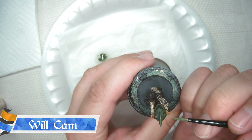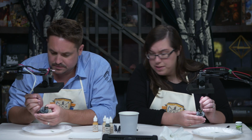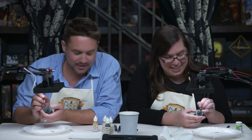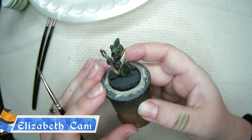And do we want to kind of edge again in certain places? Yeah, you can. Like the top of his mouth, I did some edging there. We want to get the crotchal area too, right? Yeah, a little bit right there. And I got his little toes too.